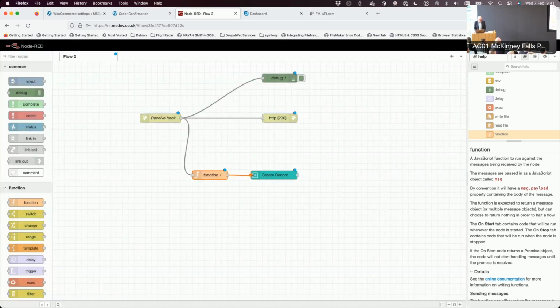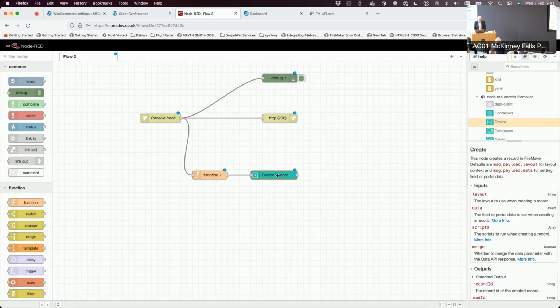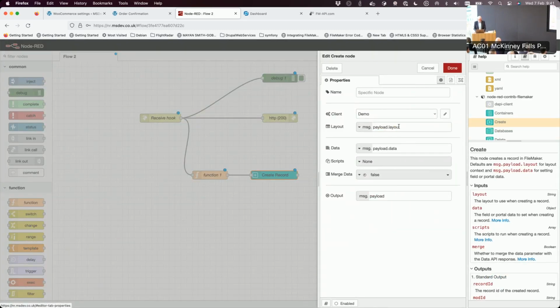So I'm going to take that function and connect it to my create record. I'm going to go back into the configuration of that, and I've put the layout at message.layout. I just did that in that function, right? Whereas the data that I want is in message.data, and then my scripts are in message.scripts.